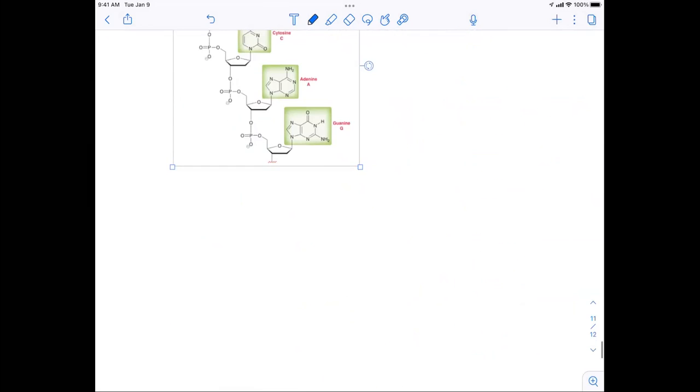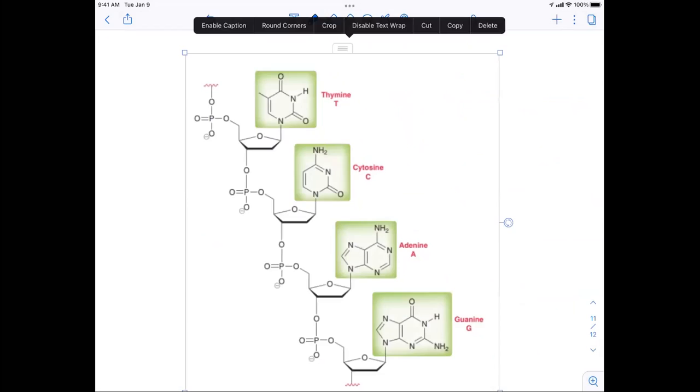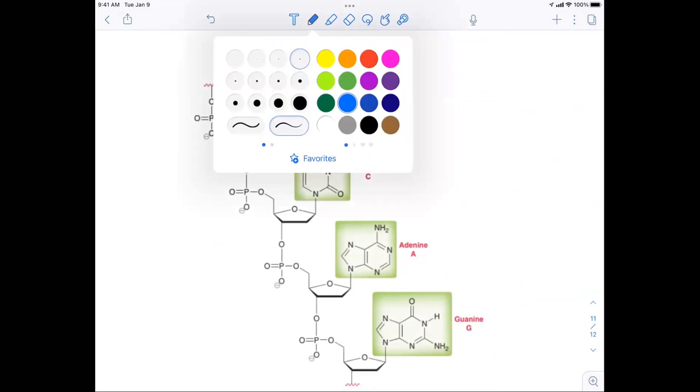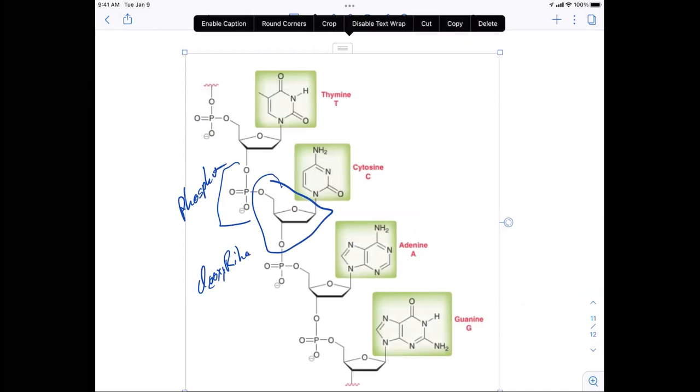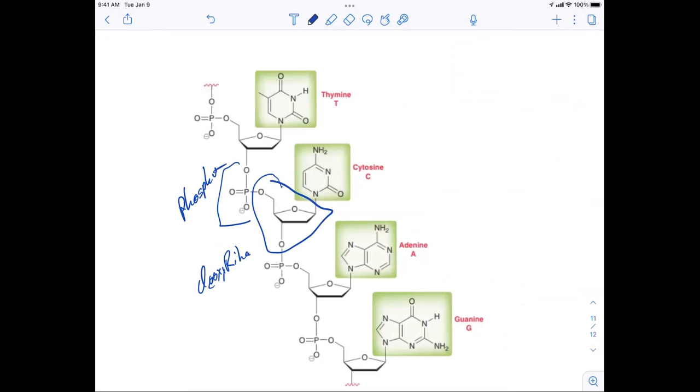And of course, when we look at the structure, it's not just the ribose, it's also this phosphate, right? So we've got the phosphate molecule here. We have our ribose, our deoxyribose in this case, our phosphate chain, and then our nucleotides, right? So our DNA chain is made from these phosphates and the deoxyribose. And without the extra OH here, this is going to make this chain more stable.